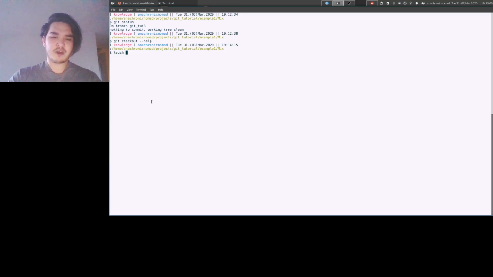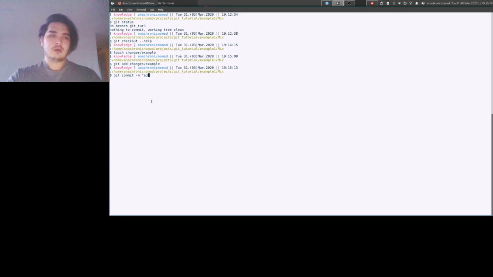We'll create an empty file with touch called changes example, and now git add changes example, git commit added example. And what we can do now is git push -u for update the remote with our new branch as it currently exists.